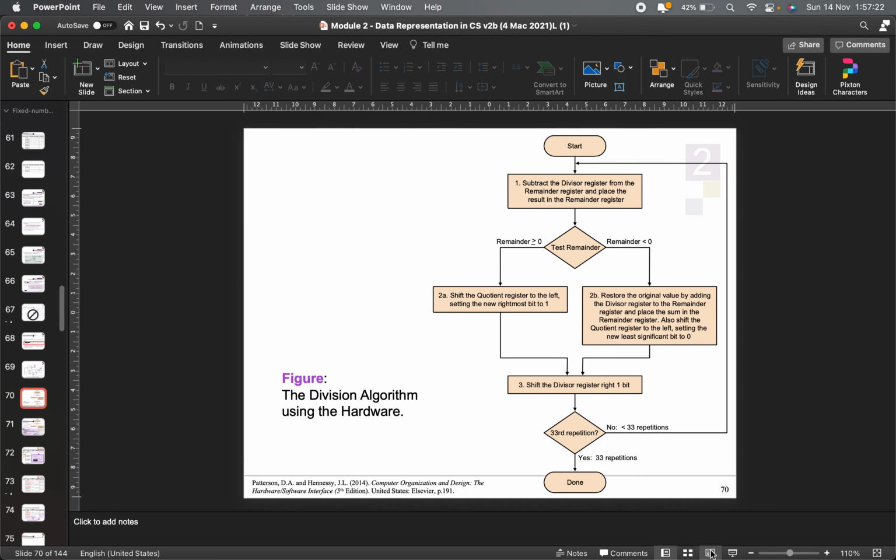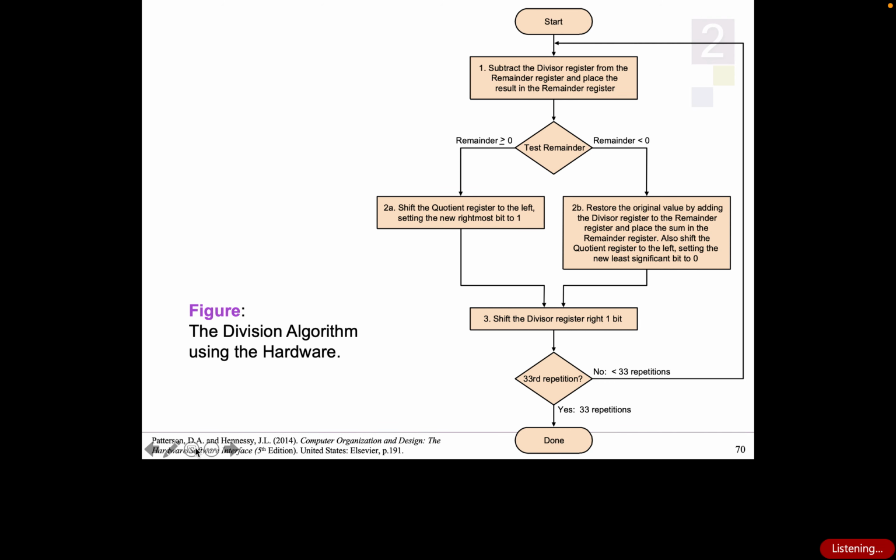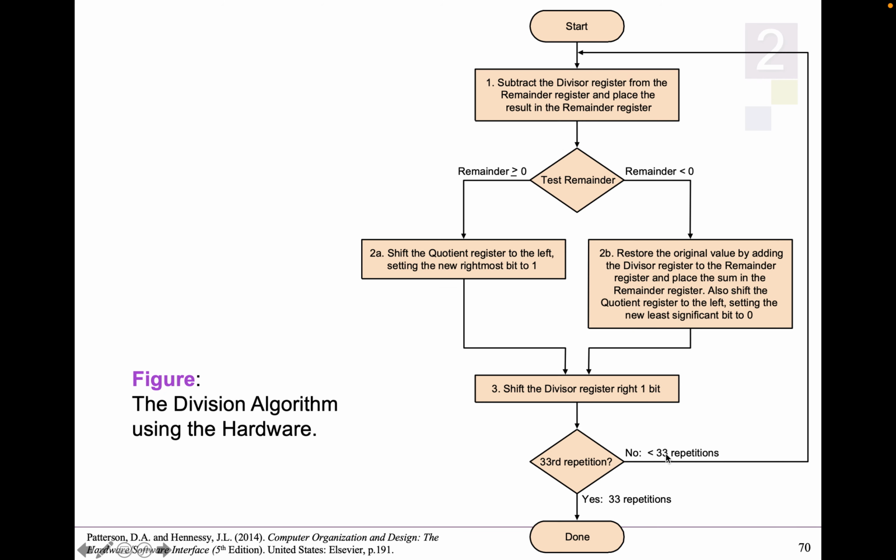Later on you can see what the difference is. This one is repeating, so if your bit is 32, you're going to repeat until 33. But if you have 4, you're going to repeat until 5.